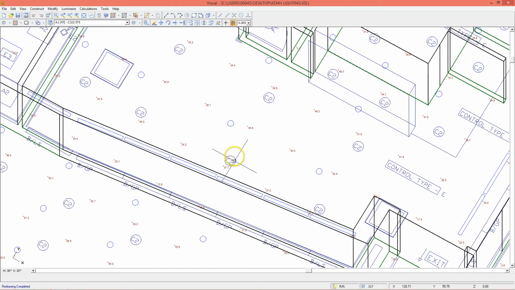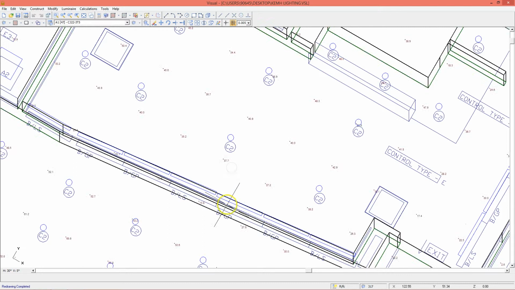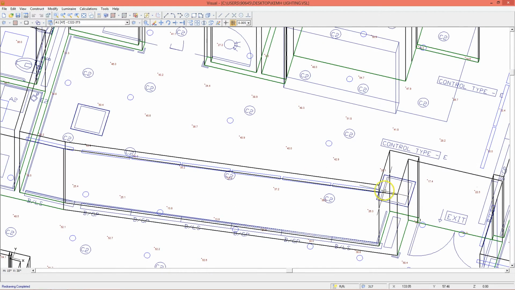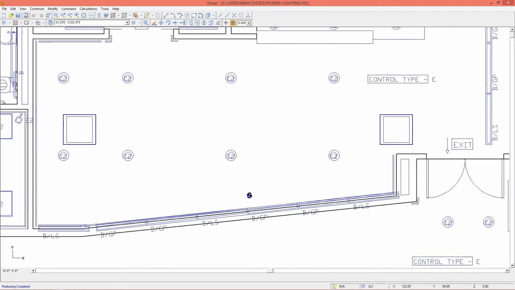This has no influence on the reflectance because it's merely a 2D drawing in the background. Whereas these darker lines are defined objects, so the program sees it as an object and therefore works off the reflectance stipulated to work out, in this case, foot candles.